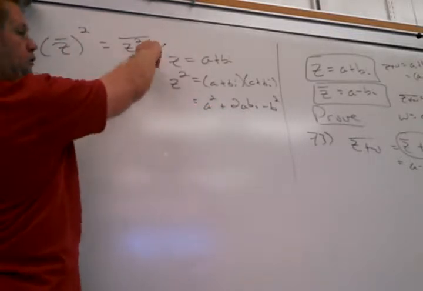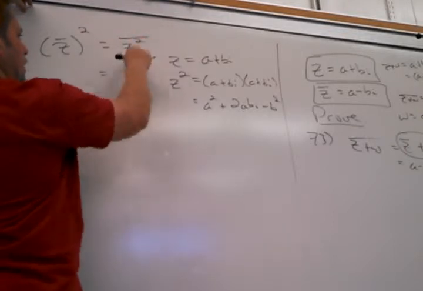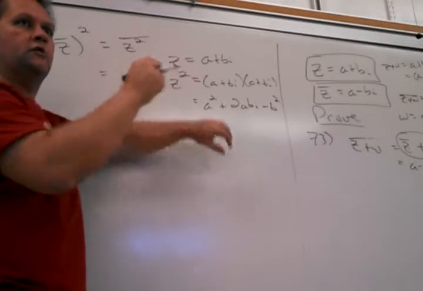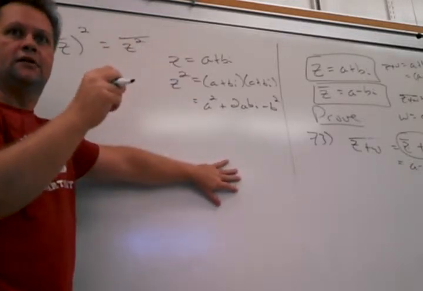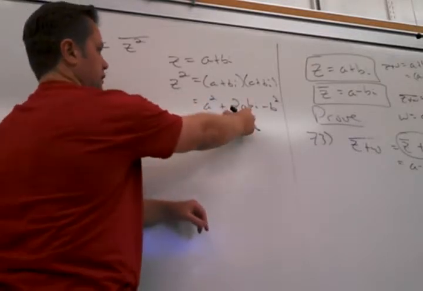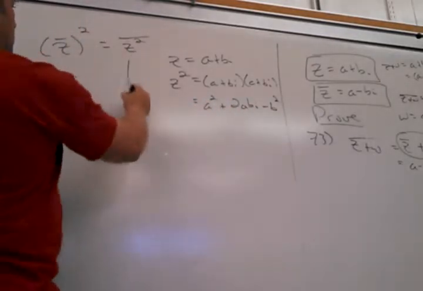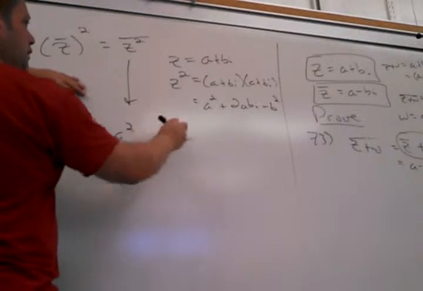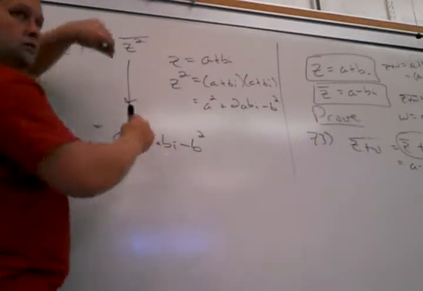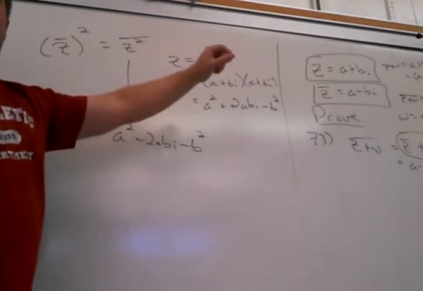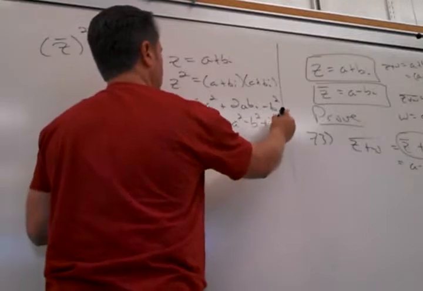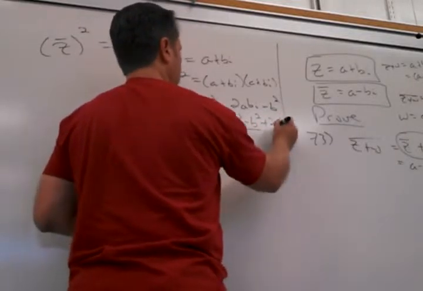It's here, right? Almost. So what do I have to do to actually put something here? What do I have to do to this? The conjugate. Yeah, in the conjugate, what's the only thing that changes? The imaginary part. Right? What's the only imaginary part in there? Minus 2abi. This guy. So here, I can put a squared minus 2abi minus b squared. That's the conjugate of that. If you like it better, you can kind of collect all your real stuff together.